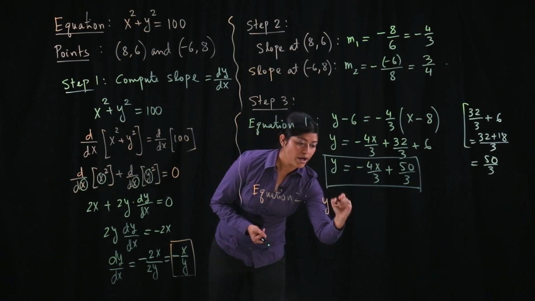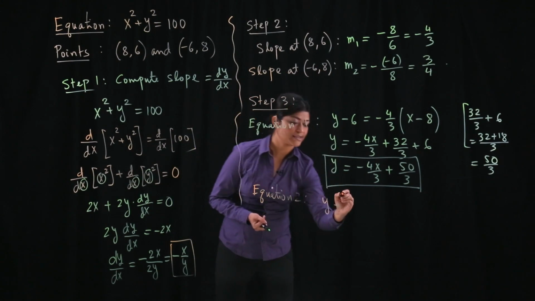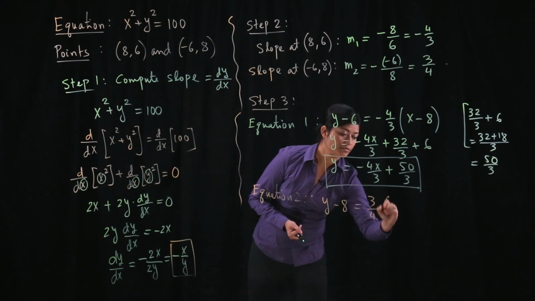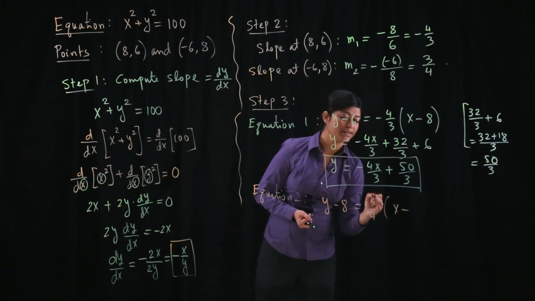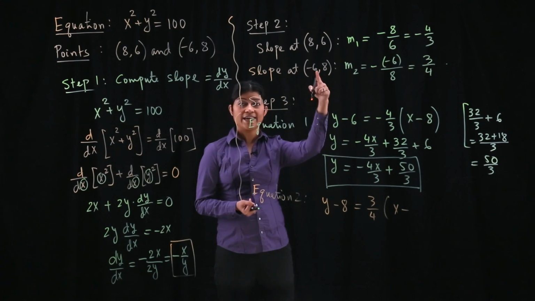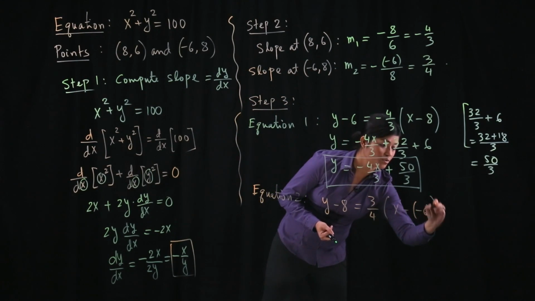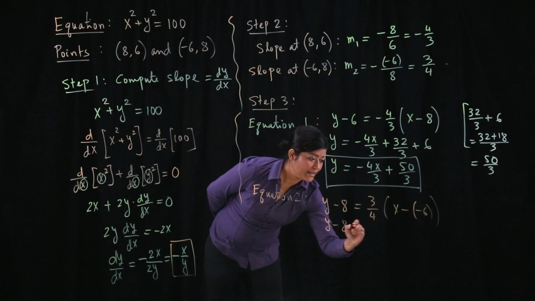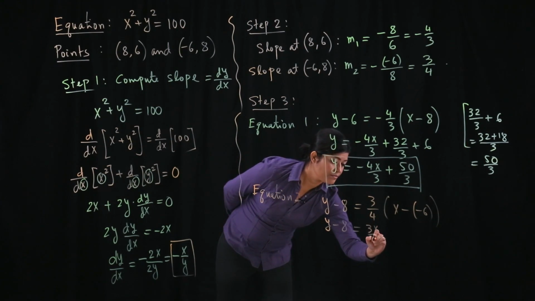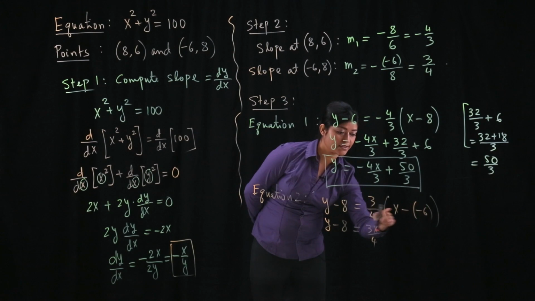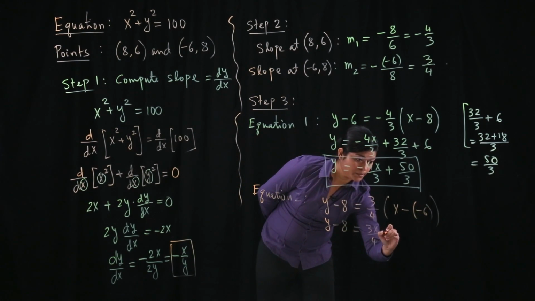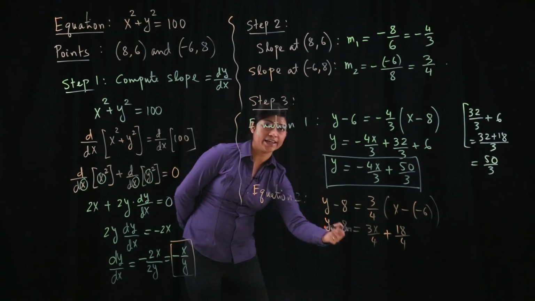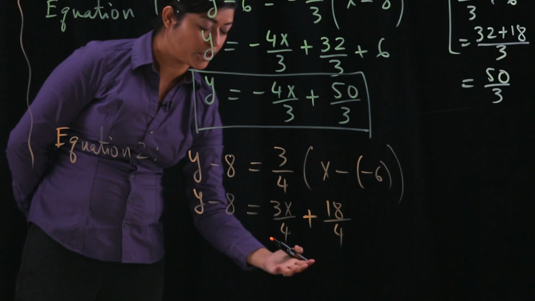All right, so the equation is y minus y1, and in this case it's 8, will be equal to slope 3/4, times x minus, look, the x1 is negative 6, so be careful because it will become a positive quantity there. All right, and you can simplify again. So y minus 8 is equal to 3x divided by 4, and then this is plus 6 times 3/4. So that'll be 18/4. And you can bring the 8 to the right-hand side and add the two constants together.